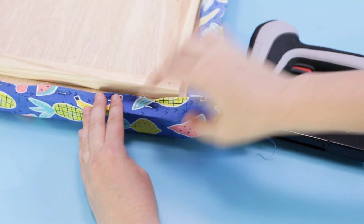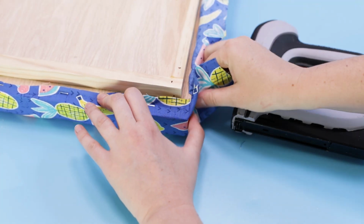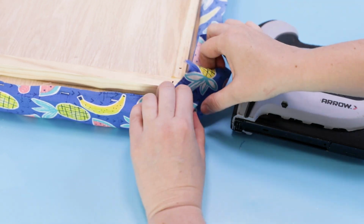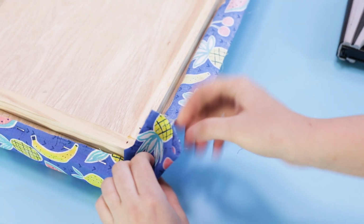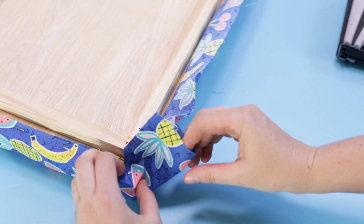Once all of the edges are stapled down, it's time to tackle the corners. Smooth one side of the fabric down, tuck it around the edge, then fold up the other side of the fabric to give yourself a smooth pleat right on the corner.